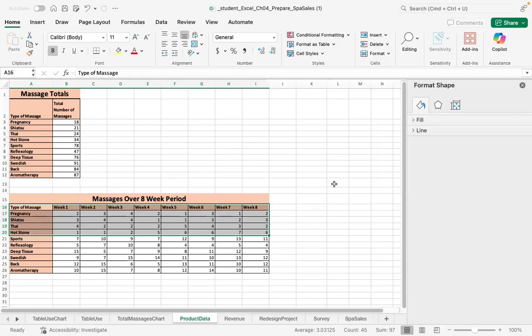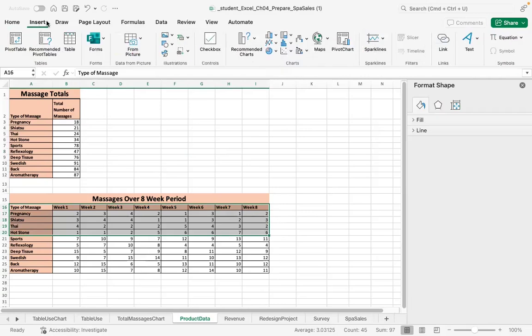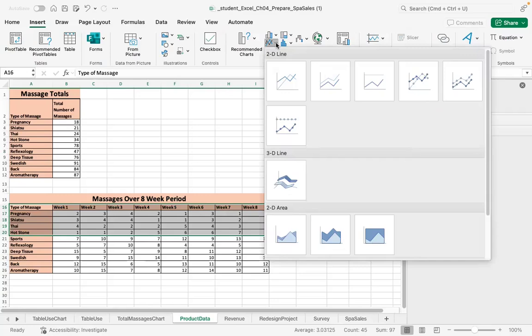So with just that, I'm going to create an area chart. I'm going to go to Insert. The area chart is, from the Mac standpoint, a type of line. It's a two-dimensional line. So I click on the lines and I get a whole bunch of selections, and I'm going to choose the 2D area, two-dimensional area.